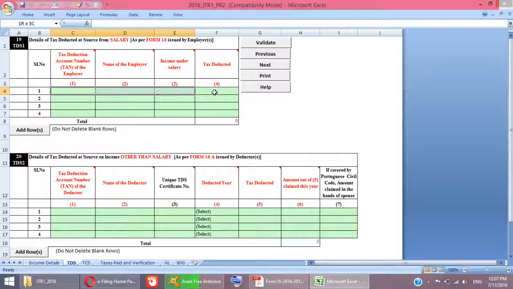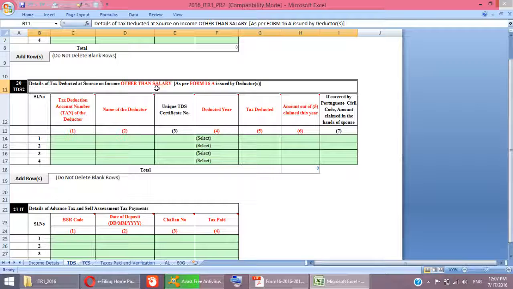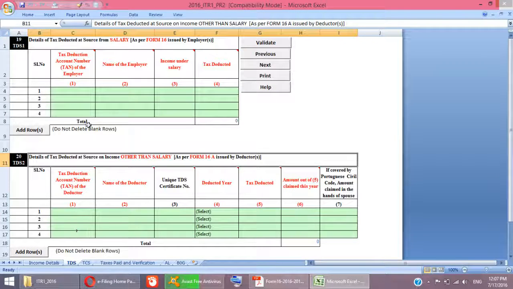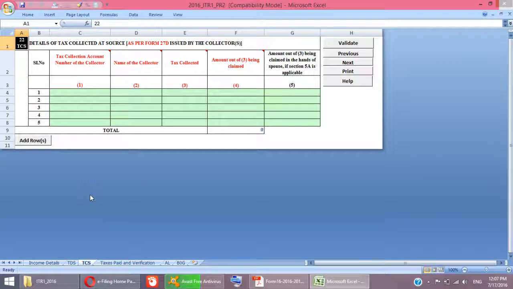In the normal case this will not be needed. This is the advance tax case. This will not be needed, and this sheet is very simple. Fill details here. The TCS is not needed for a salaried person. This is for business purposes.